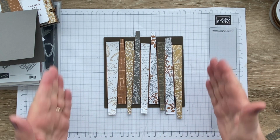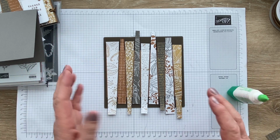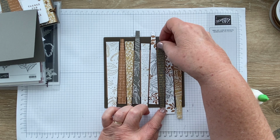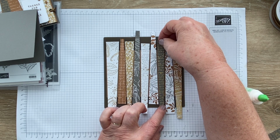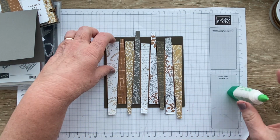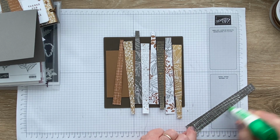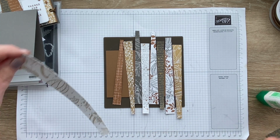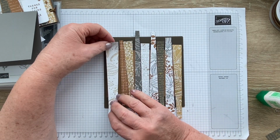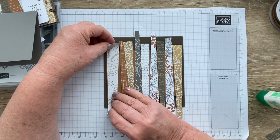Okay, and you can see that because you've got longer wedges, you've got a bit of come and go on filling up the gap. So if you get to this point or whatever and you think it's getting a bit narrow, you can come up or you can come down. Sometimes you do have to do a little bit of adjusting on the end one. But for a starter, you just kind of get going and see what happens, I suppose. It is one of those things where sometimes you have to do a bit of tweaking and sometimes you don't.